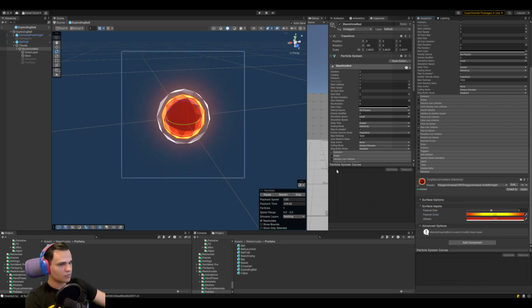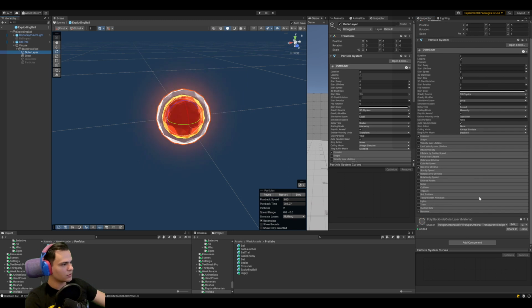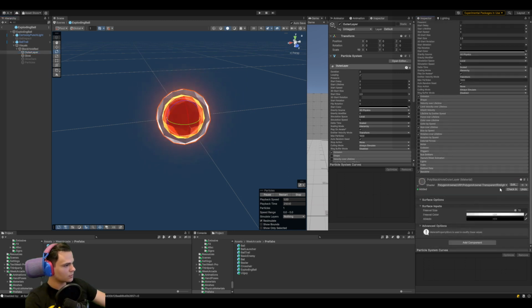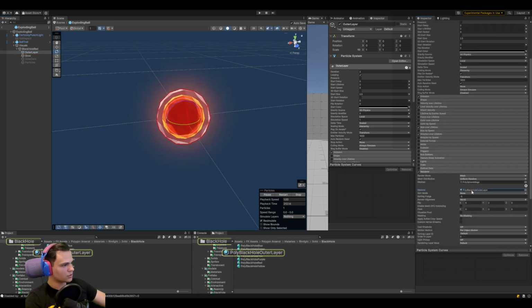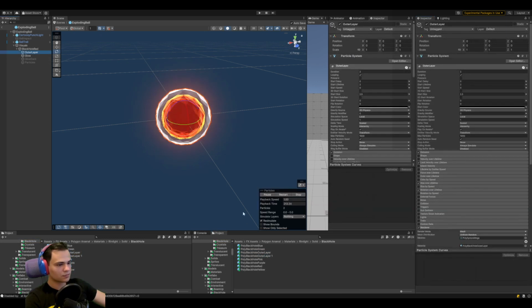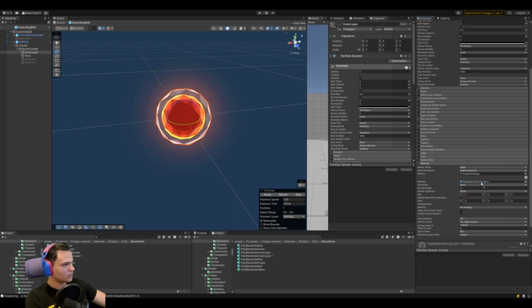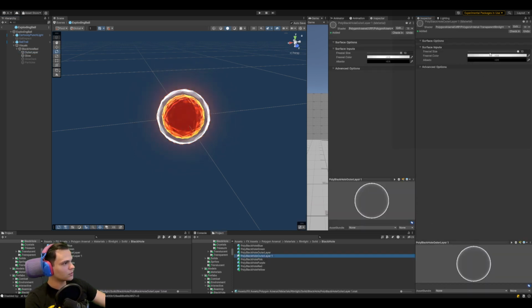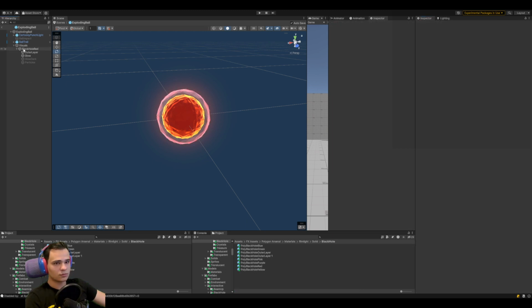Yeah. And the outer layer can also have a little bit of a tint. So instead of changing this one, let's duplicate it. And make this one a bit spookier with red. Okay.